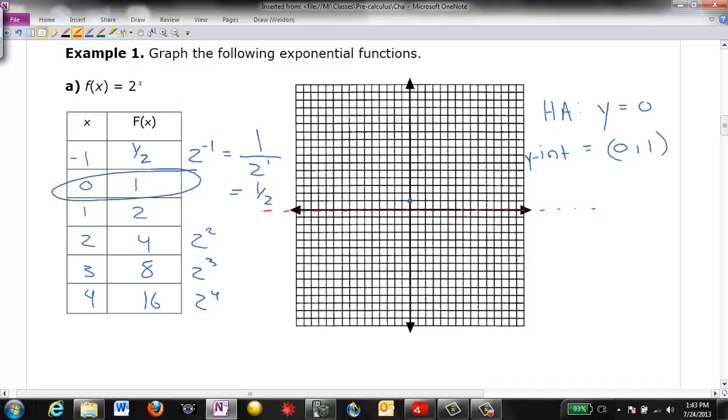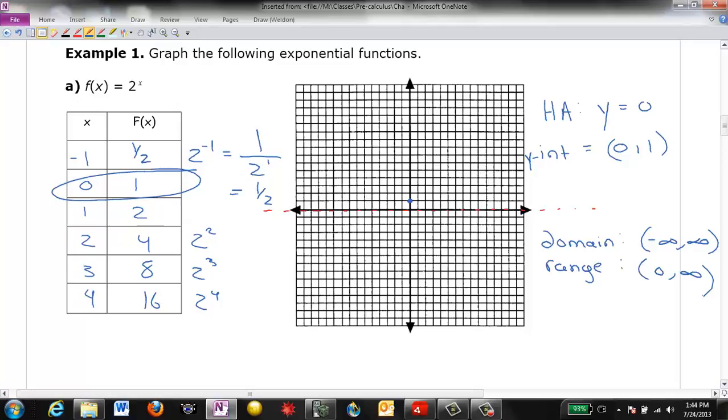And since we've just talked about the horizontal asymptote, you can go ahead and draw in the horizontal asymptote here across your graph. I might ask you, what is the domain of this function, right? So our domain is going to be from negative infinity to infinity. Our range is going to go from 0 to infinity, and we'll see that real quick here on the graph once we get this thing plotted. And that might be good. And those are some of the main points of this graph. So let's go ahead and get these points on our table plotted on the graph.